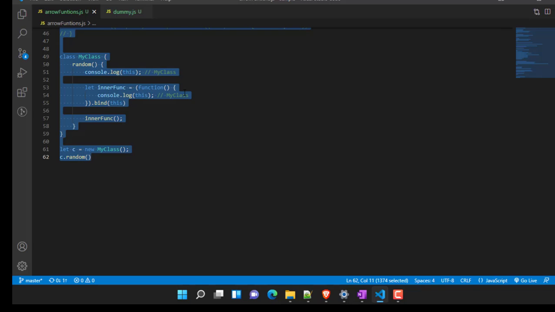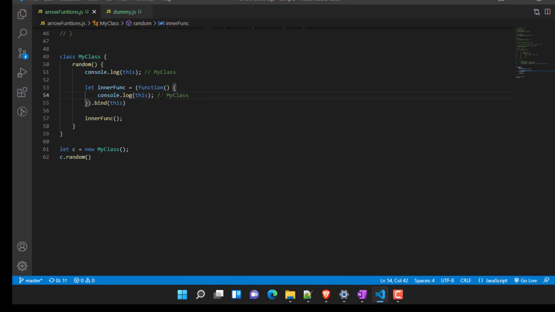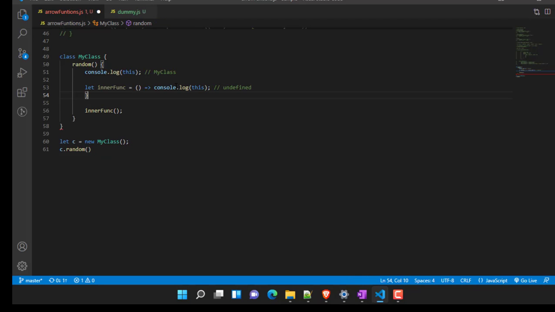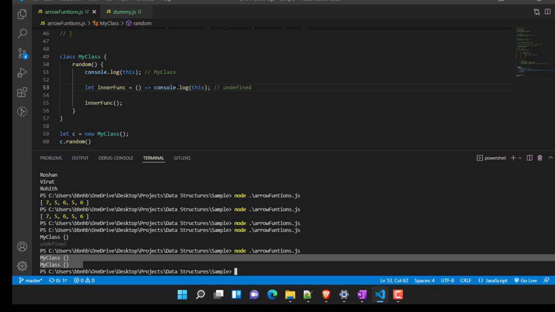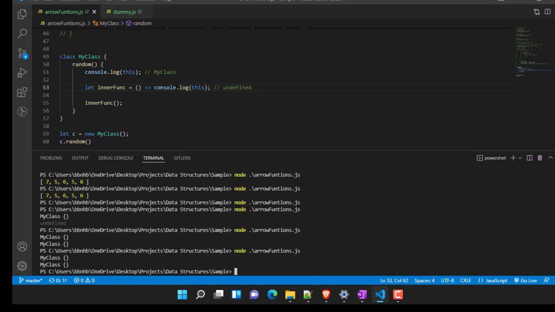So with the arrow function, we don't have to do the bind thing and all. What we can do is, let me just undo this. This is a normal function, and I don't want a normal function here, I want an arrow function. Delete the function keyword and do this, and generally this is a one-liner, so we don't want the brace also. Okay, we get my class here again.